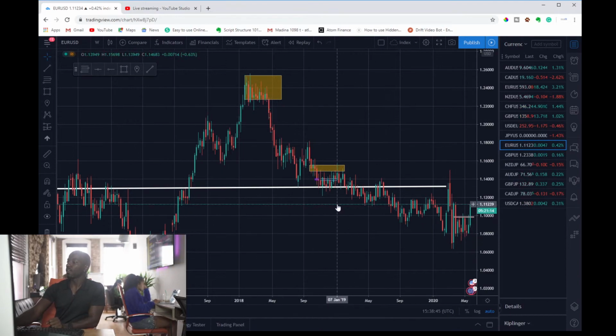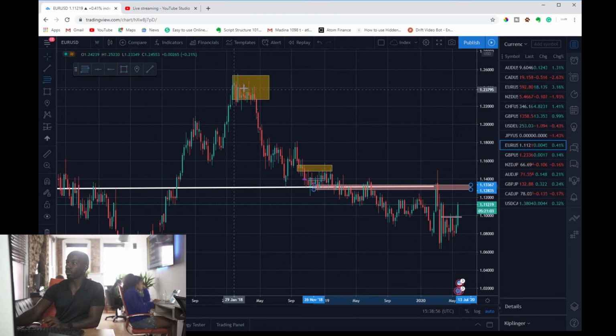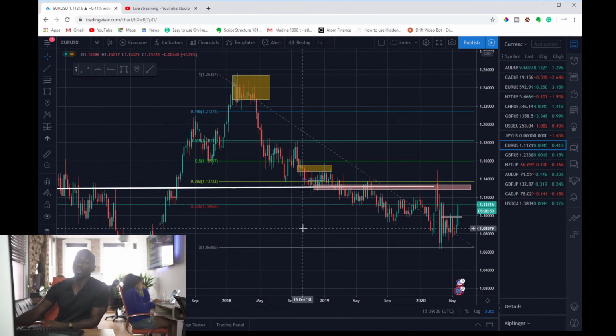Let me just do some quick analysis here on this Euro USD. We would still like to see Euro USD inside of the $13s. Pretty simple stuff. Let's look at what this looks like from a Fibonacci point of view to give us some perspective. Boom, we're at the 23.6, and we could run to the 38.2. In our opinion, over the next few weeks or so, we could see the Euro USD run to 38.2. That's the most likely outcome, and we're just waiting for that to play out.